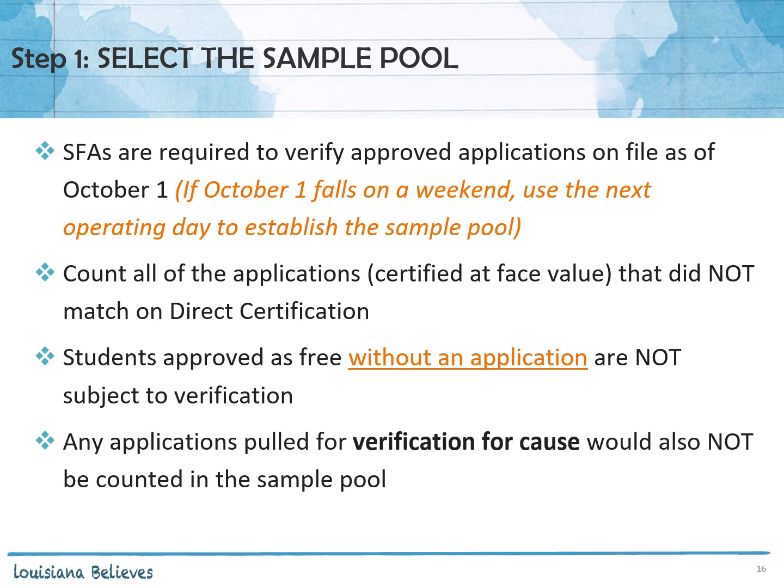In addition, the sample pool does not include applications where all children in the household are determined eligible based on documentation provided by the state or local agency responsible for the administration of SNAP, FDPIR, or TANF, or applications where all children in the household are determined to be foster, homeless, migrant, or runaway children.